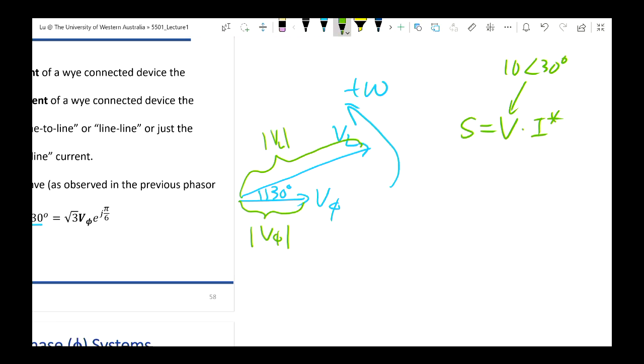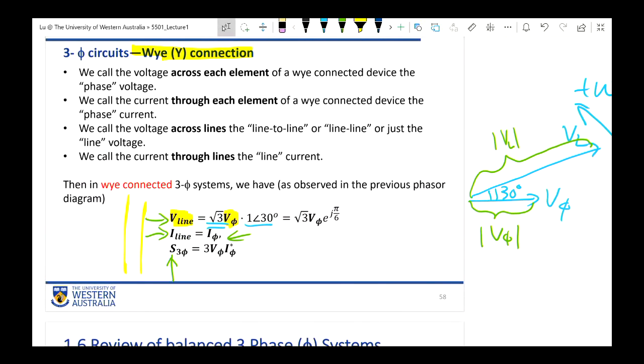But in the three-phase power system, one single three-phase power system is a combination of three individual AC circuits, and they are all balanced. So when you calculate the total complex power for a balanced three-phase system, you just need to evaluate the complex power for each individual AC circuit and multiply by 3 to get the total power. This number 3 indicates you have 3 individual AC circuits in this three-phase power system.